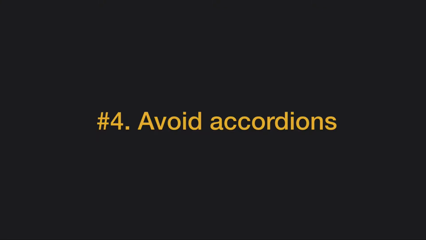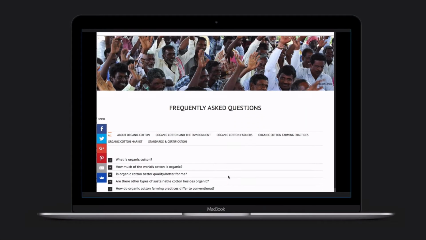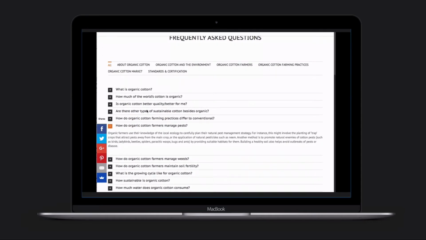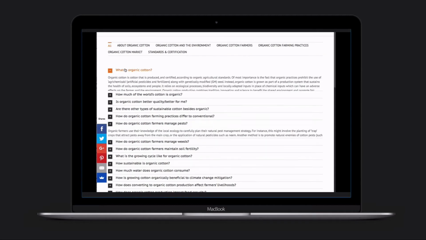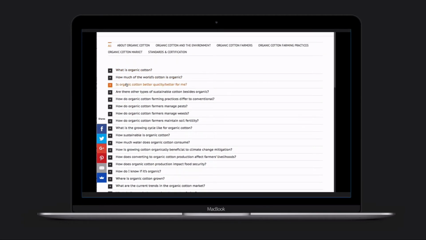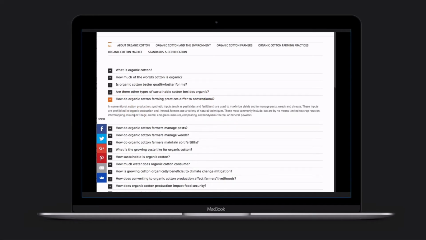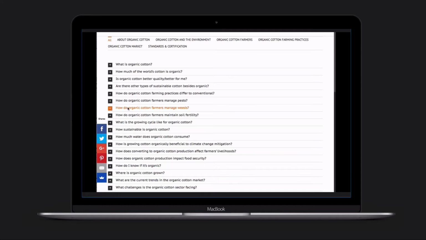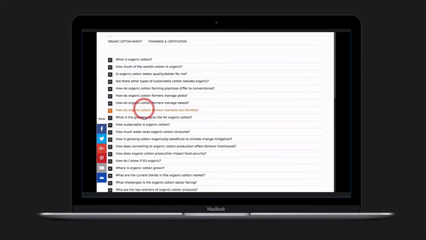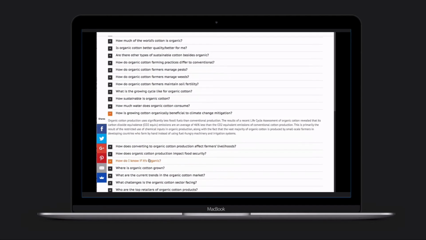So next one is avoid accordions. So here's an example. Accordions are a little bit cumbersome because you have to click to open it and read it. And then you have to click again. So this can be a bit time consuming for users.